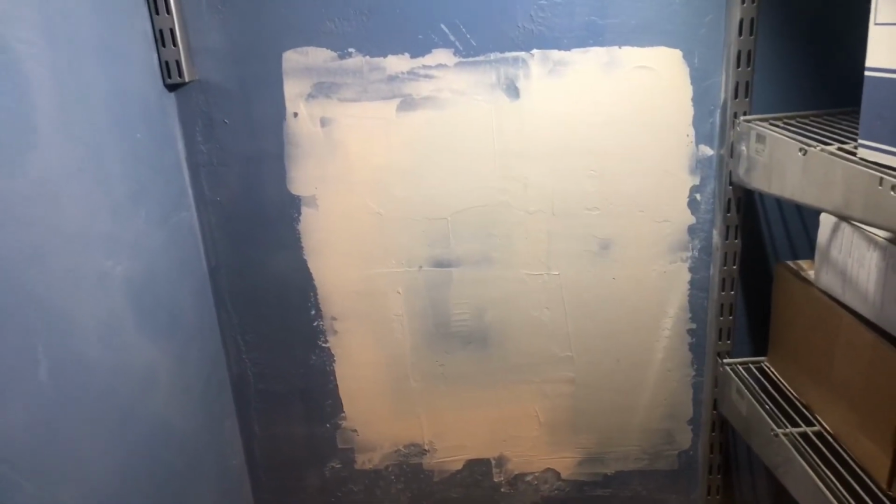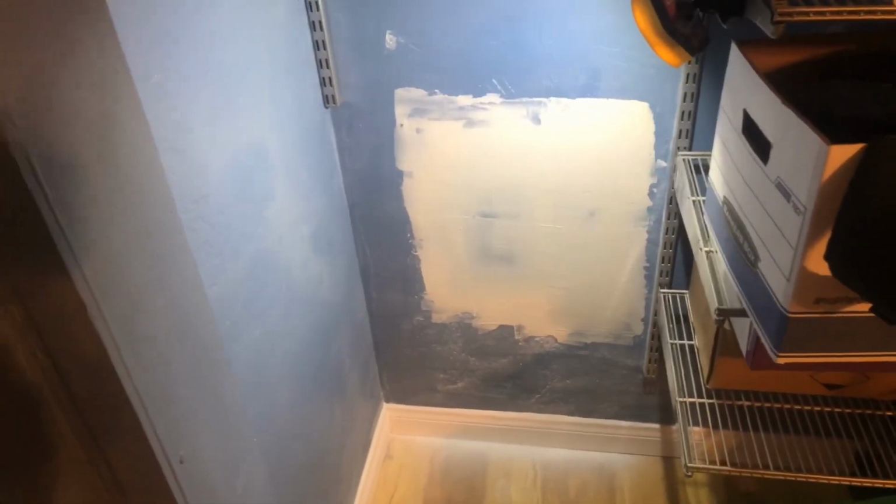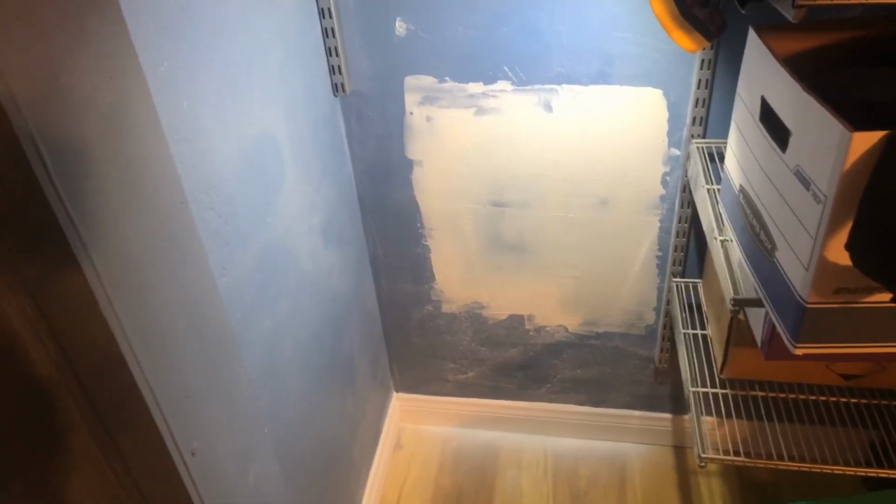Fortunately, it's in the closet, and I'm gonna just put some stuff in front of it, and once we get to painting this room again, it will all be the same color at that point, but until then, it's just gonna be like this.